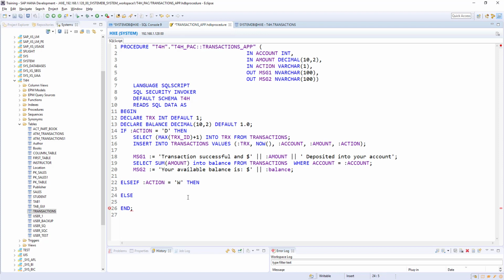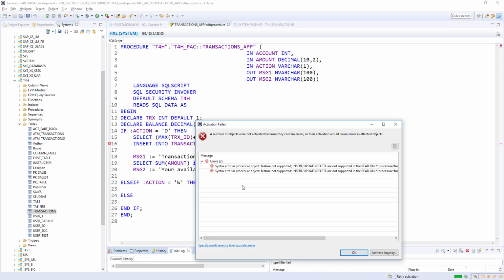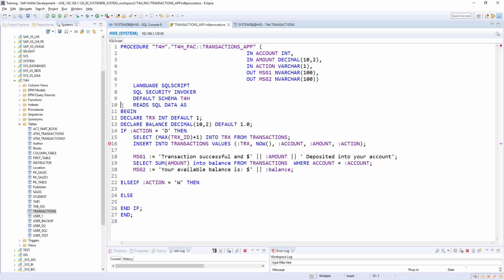Okay, let's test this. Instead of going further, I need to put end if here. Okay, so now let's activate it. Okay, syntax error. If you see the error message here, insert, update, delete are not supported in read-only procedure. That means we need to remove this code, read as SQL.